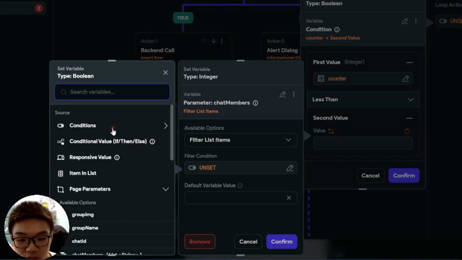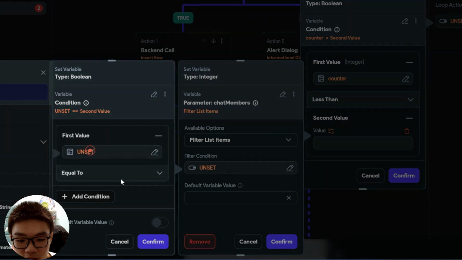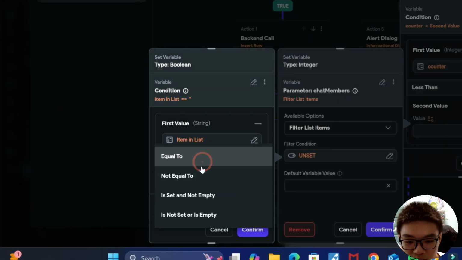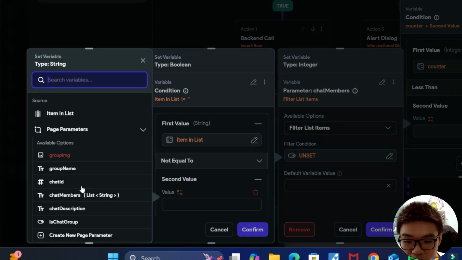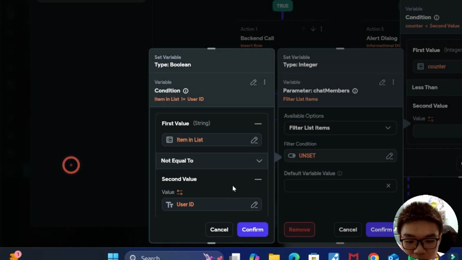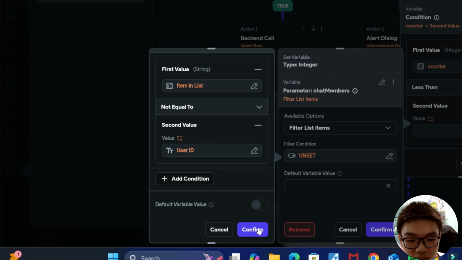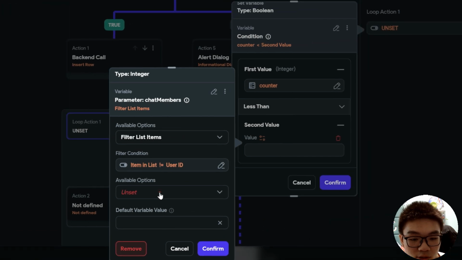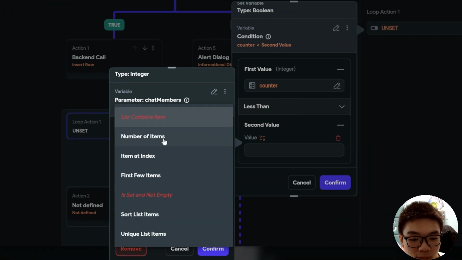The filter condition is a single condition, and we can filter the items for when the item in list is not equal to our authenticated user's user ID. So basically this just filters the list and removes the current user who sent the message. Now we want to select number of items.